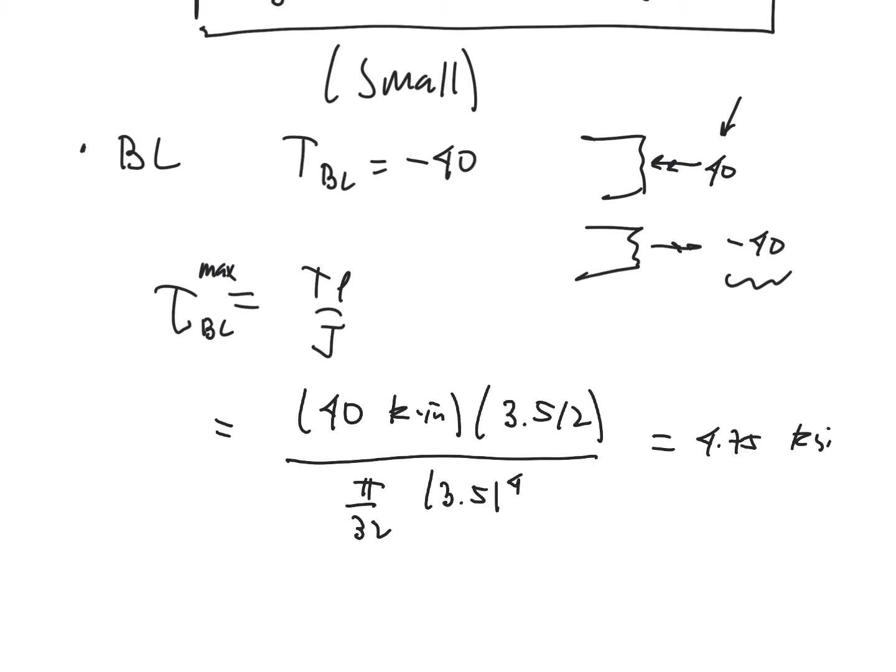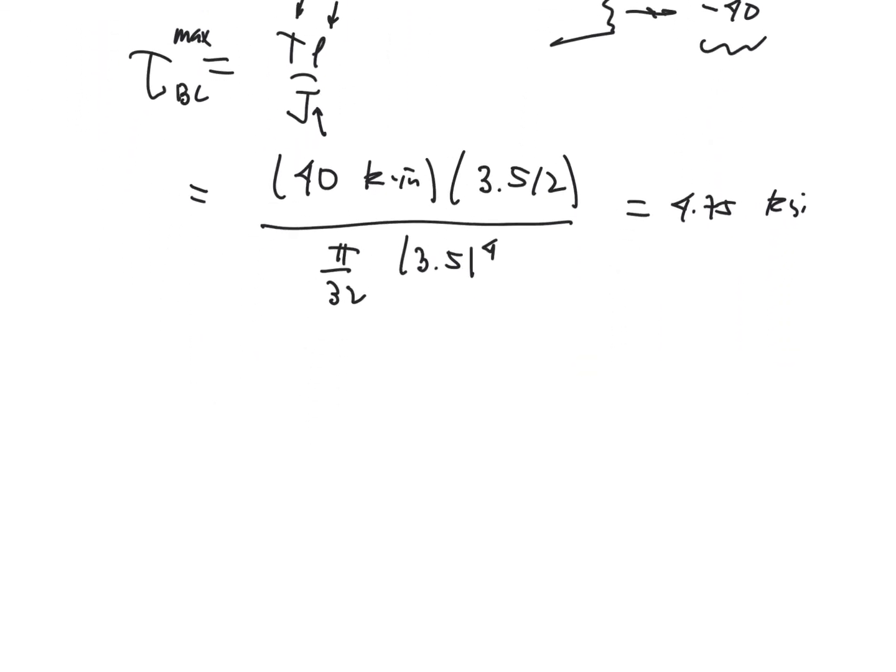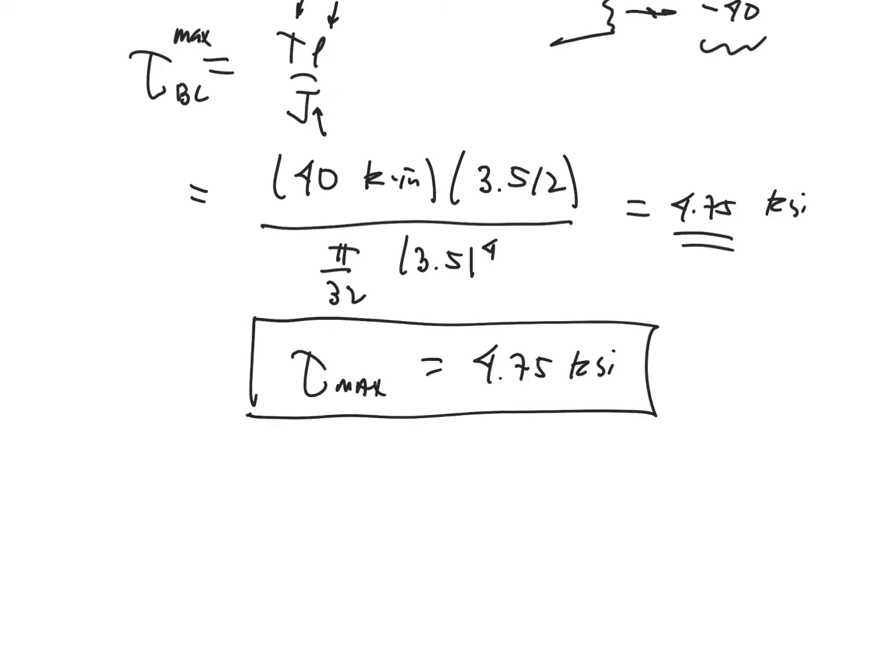And so for that, we would really be putting the value of the torque in the segment, and we would do the rho max. Remember, J doesn't change. J is the same for the cross section. But in this case, the rho would vary linearly, and so we get a value of 4.75. So immediately we can answer the question that was posed at the beginning of this example problem. That is the maximum shear stress anywhere in the entire segment is going to be this guy, because it's bigger than 2.6. So that would be 4.75 KSI. And we box that up so that our coworkers or our client or our boss can see what the answer is going to be. Now, what does this look like in pictures?